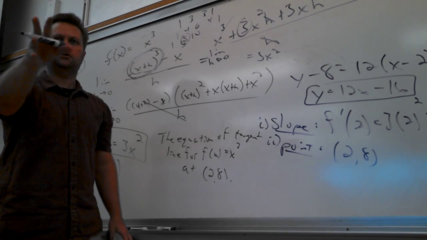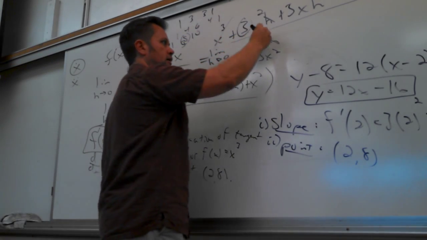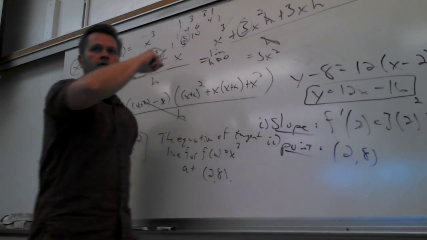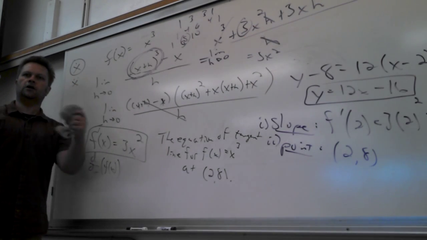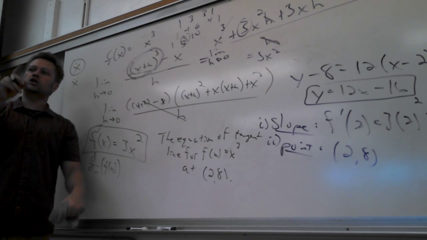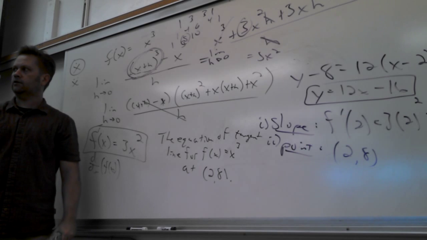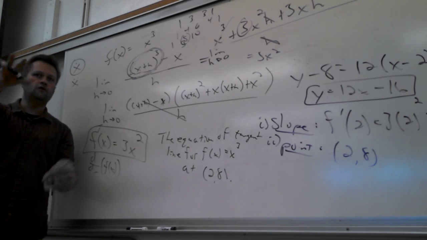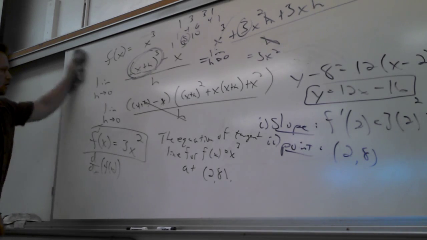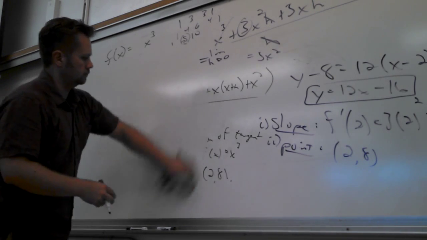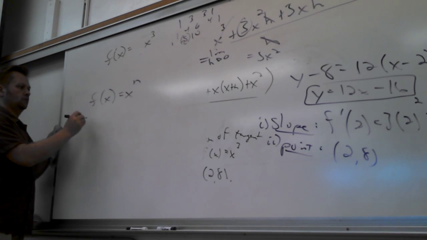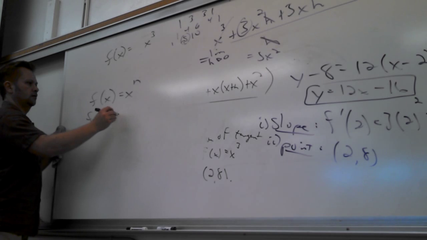Well, don't make too many generalizations. In this case, it's because if I let h go to 0, every other term has an h in it, so that's the only one that's left. Don't try to generalize that too much, because if the function doesn't look like that, it's not going to be the same kind of thing. But the generalization that we can make, let me see if you guys are ready for this. I know a few of you already know the rule. But for those of you who don't know the rule, can I generalize this for x to the n? If I have f of x equals x to the n, what would f prime of x be?